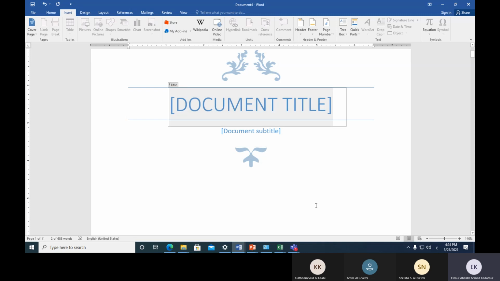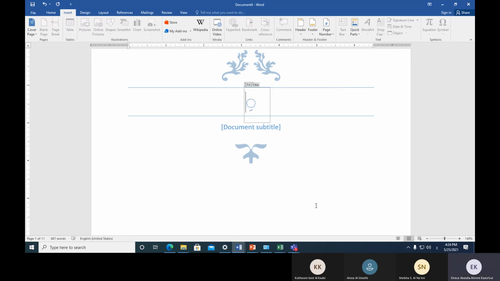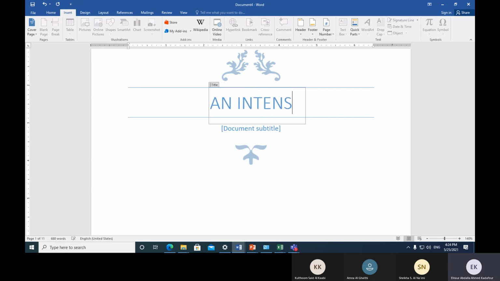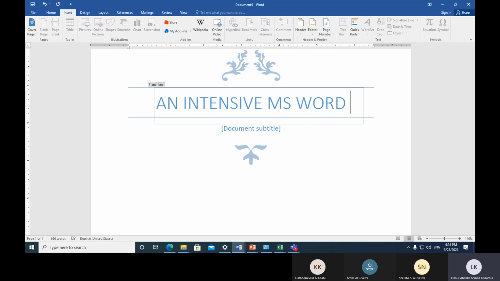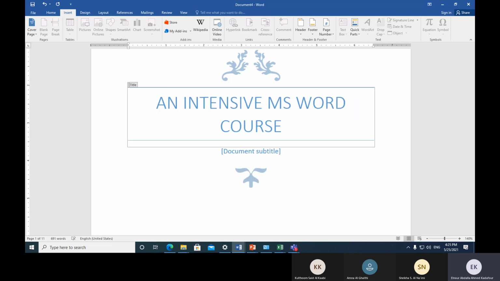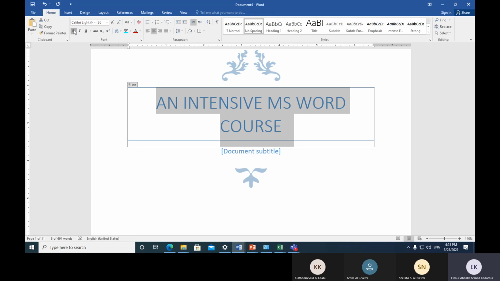So this is an intensive MS Word course, right? So it is like that. And later you can format this by the way you want. Then you have to go back to home ribbon and add whatever you like from over here.